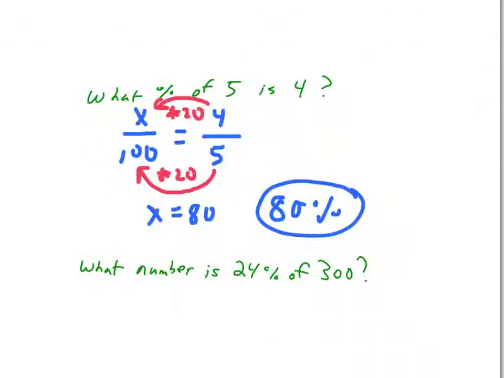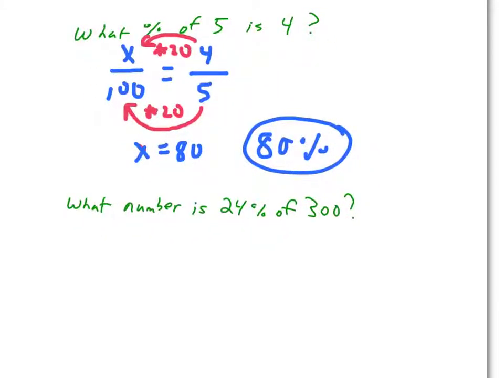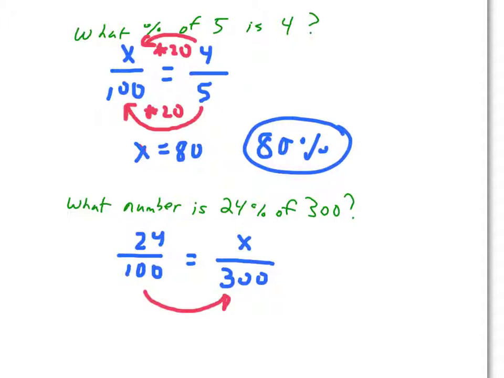All right. Next we'll do something a little bit different. What number is 24% of 300? On this one, when we see the 24%, we're going to say that means 24 out of 100, so that gets us half of our proportion. So 24 out of 100. And since we say what number is 24% of 300, and again, anytime you say of, think of that as out of, and that becomes the denominator. And so x goes to the numerator. You can see here we have a multiplier of 3.